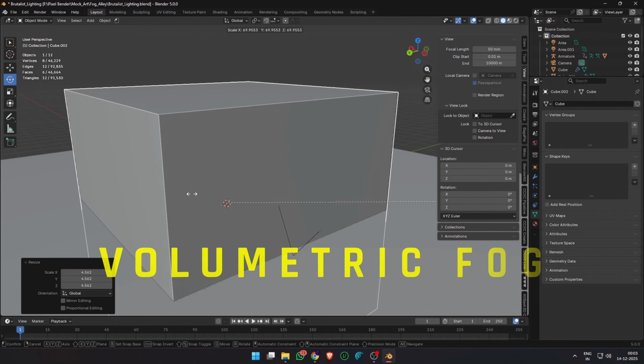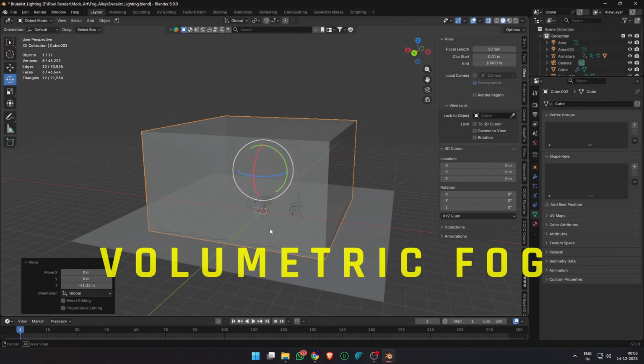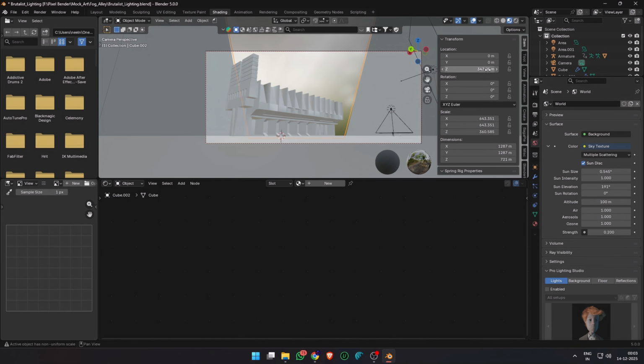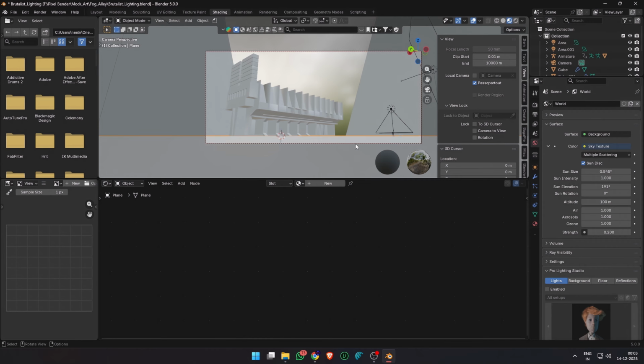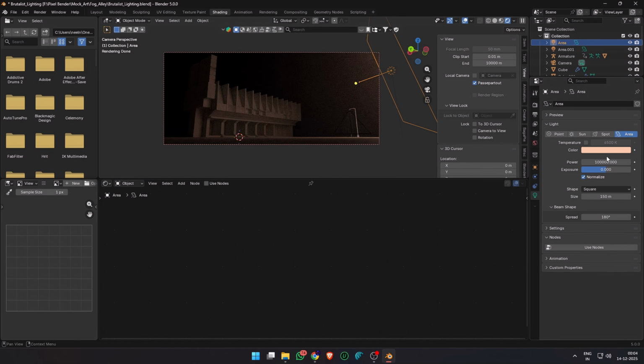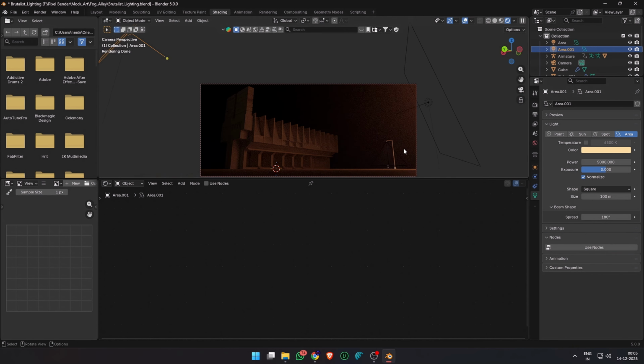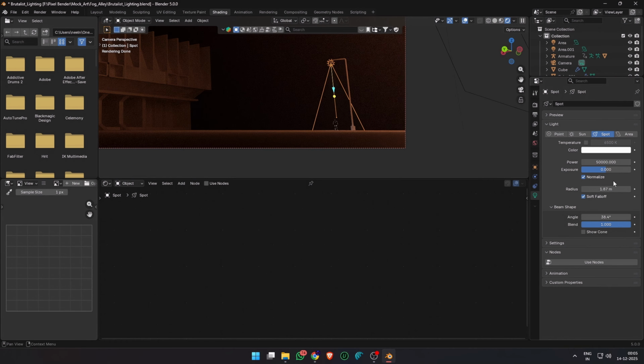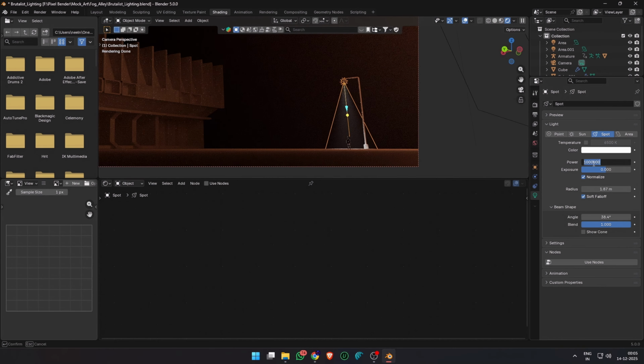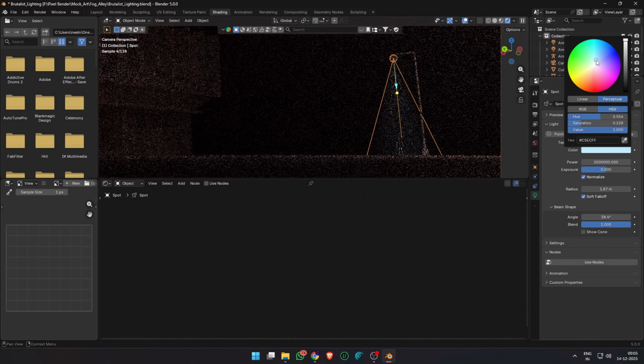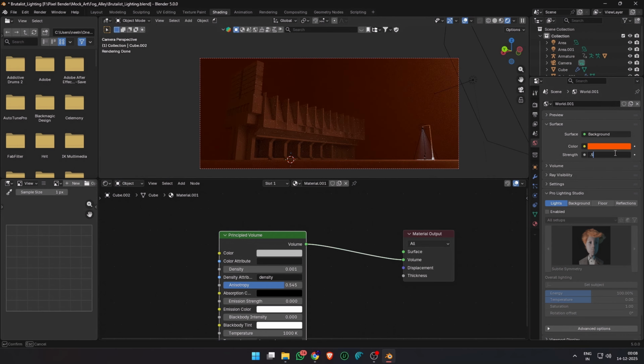Next up we have the fog. I added a large cube to cover my scene, which would be a localized fog volume. The fog in this scene is doing most of the heavy lifting. I kept the density very low and started with a principled volume shader. You can see that the light paths are very visible now and simulate a real world polluted city.